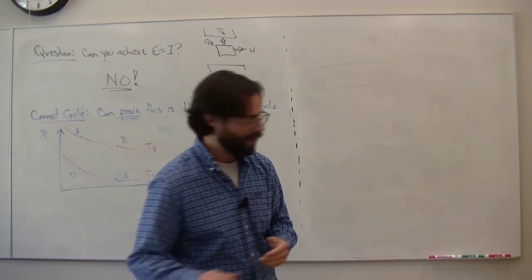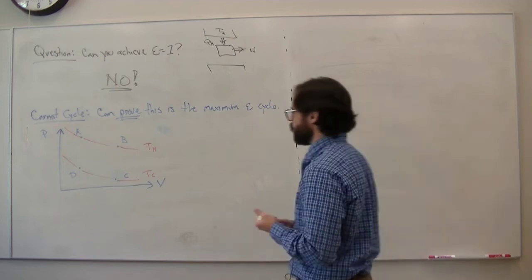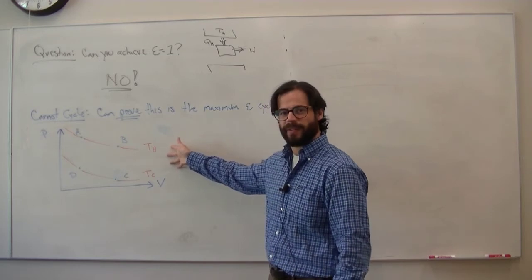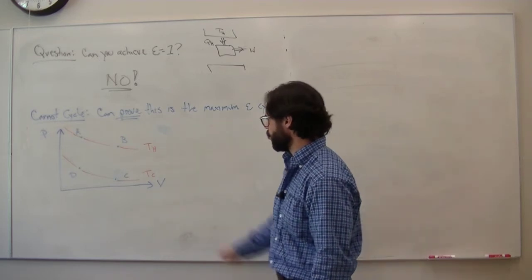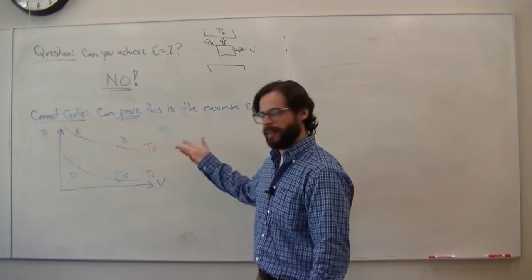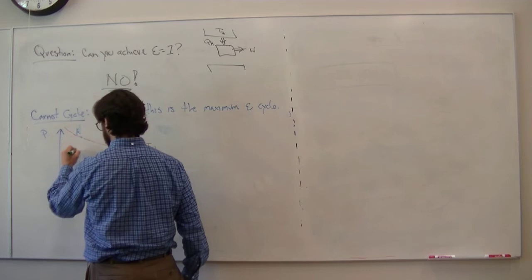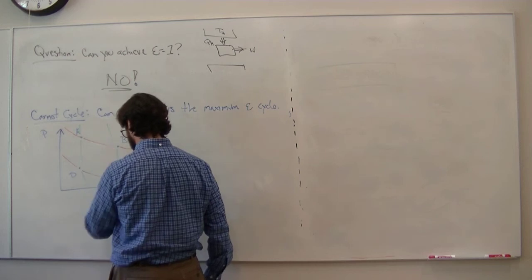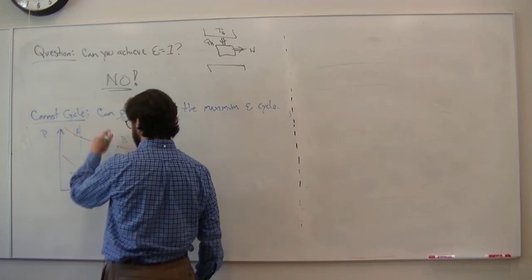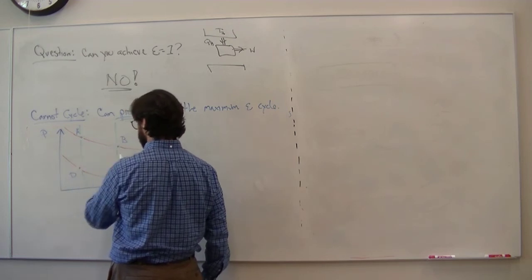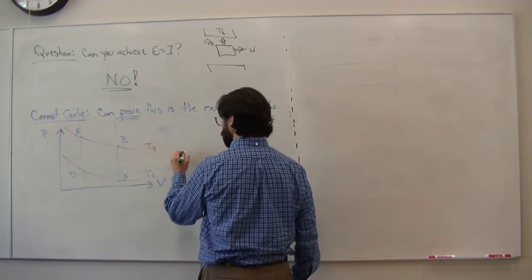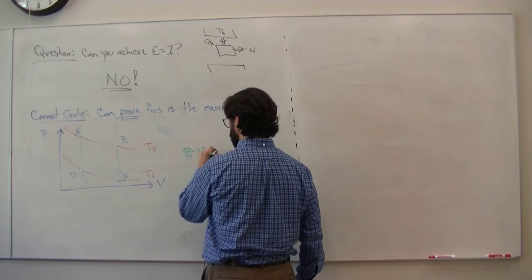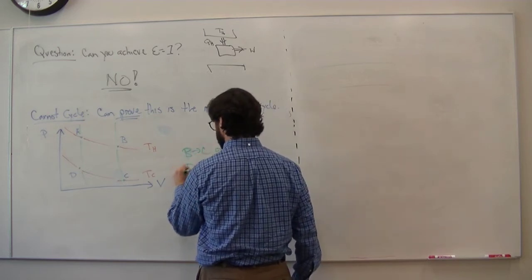The really nice thing about the Carnot cycle, in addition to being the maximum efficiency cycle, is that it makes sense from a practical standpoint. I have a hot and a cold reservoir, and then I have two adiabats, which if you remember mean no heat. The temperature might change, but heat does not flow into or out of the system during an adiabat. So this is an adiabat and that's an adiabat, from B to C and D to A.